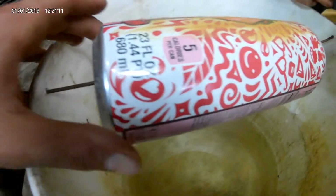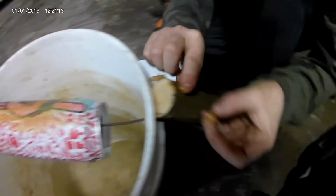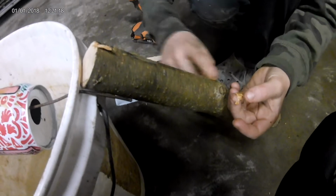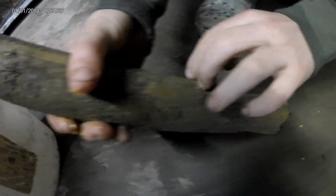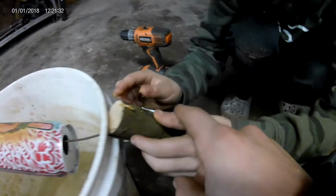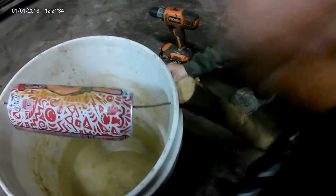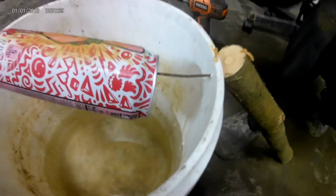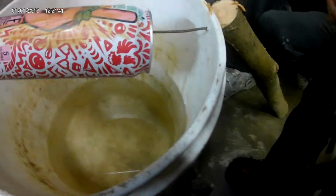Now I'm going to put some on the ramp to lure them in. I'll put some right there, and rub my finger that's covered in peanut butter along here. Then put some right here and rub it in. Put some at the bottom. Put it all over, just baiting them in to walk up the ramp. Then on the bucket, and right there.